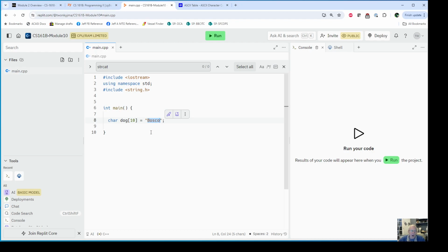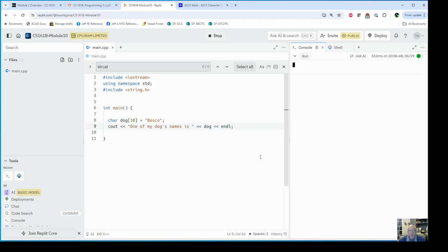Remember that a char itself is in single quotes, but a string is in double quotes. Okay, so we can simply print it out like this. So if we run that, we get the string printed like that.